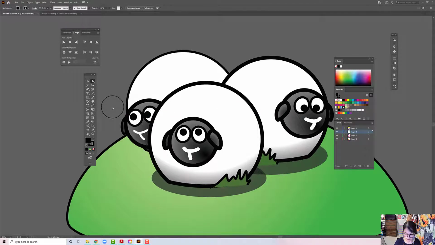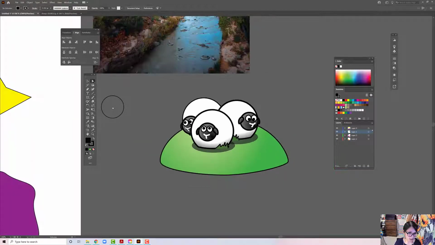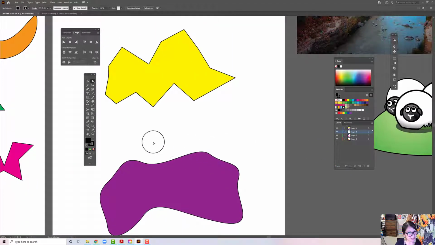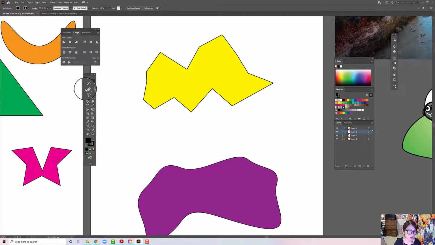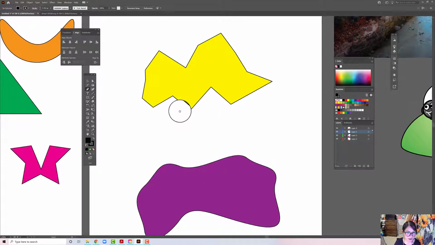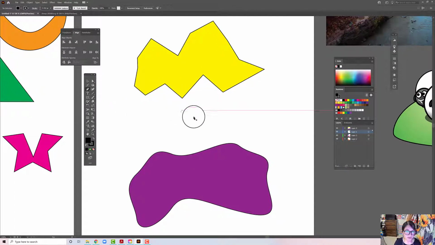All right, so now that you've seen what the direct selection tool can do and what it's capable of, let's go ahead and jump over to our pen tool. So the pen tool is how you would make extremely custom shapes, and this is how I made these two shapes. If you have a photograph that you would like to trace, if you scanned somebody's artwork in and you want to copy the line work, using your pen tool would help.